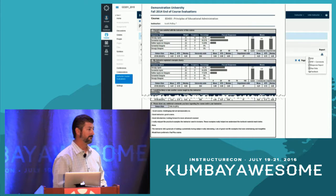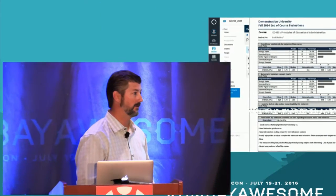Question from the audience: if a course didn't receive enough responses to meet the minimum threshold for reporting, what happens? If fewer than the minimum number of responses were submitted, the instructor wouldn't see a course summary report for that course at all. But those responses that did come in would still be available in aggregate reporting — not at the section level, but rolled up at the department level and so forth.